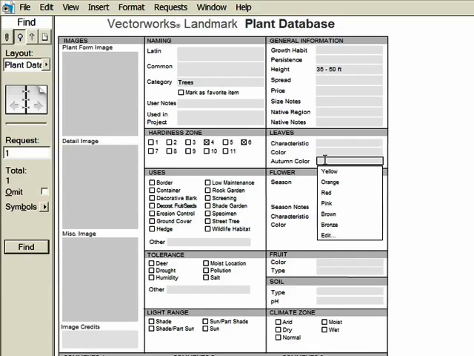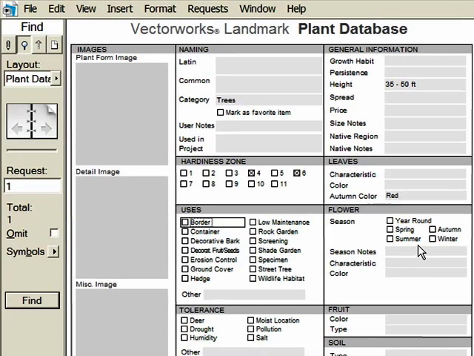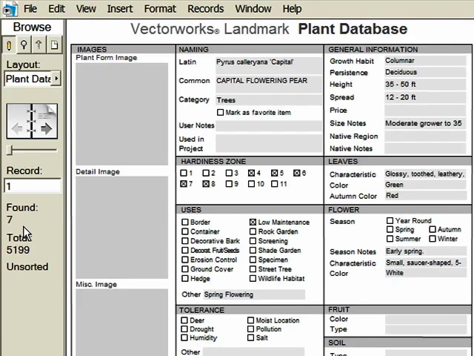And in this case, I can actually pick some fall color. The client would prefer something with red fall color. And if we have other characteristics such as its salt or drought tolerance, whether or not it has a flower color, any other information that helps me isolate these plants, I can pick that at this point and then hit find. And once that's chosen, we notice that we have about 7 plants out of our whole database, which is almost 5,200 plants strong, that fit the category of trees with all of the characteristics that we've picked.